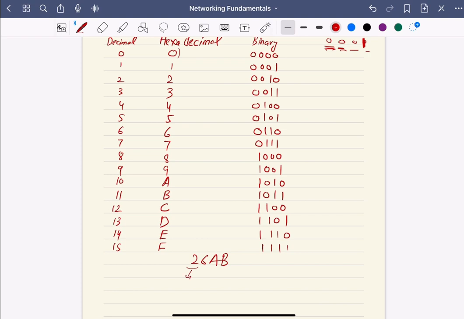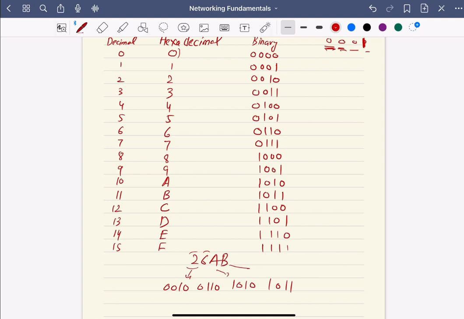The binary for 2 is 0, 0, 1, 0. And 6 is 0, 1, 1, 0. Each digit is represented in 4 bits. A is 1, 0, 1, 0. B is 1, 0, 1, 1. This is the way hexadecimal can be represented in binary.